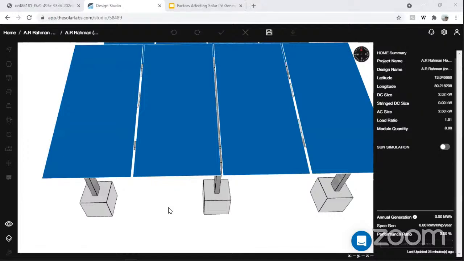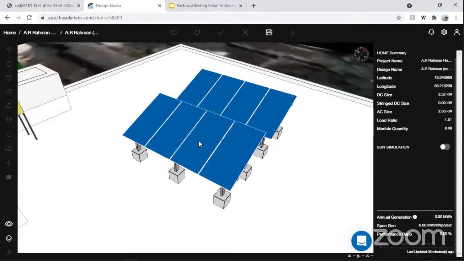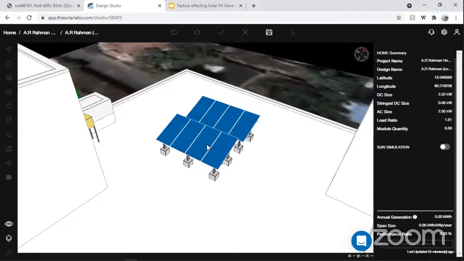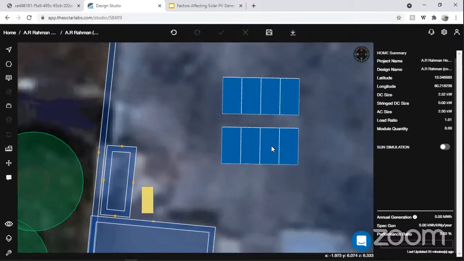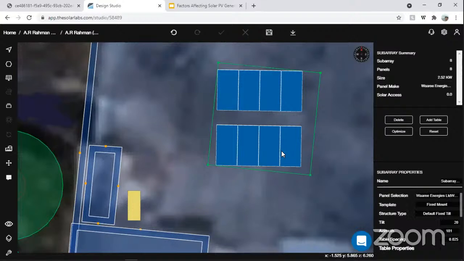Yeah. So Mr. Chandra Kumar has one more doubt: how to select the size of the structure, right? So, Mr. Chandra Kumar, that completely depends on the designer and your client's requirements. For example, suppose there are some clients who want a very high rise structure, or you can say an elevated structure, right? Because they want their space to be utilized, they don't want to waste their space. So in those cases, you have to use high rise structures.